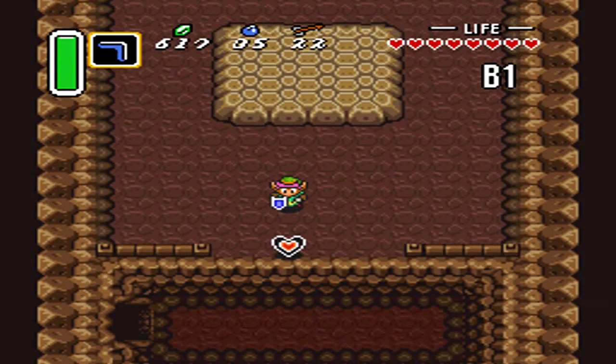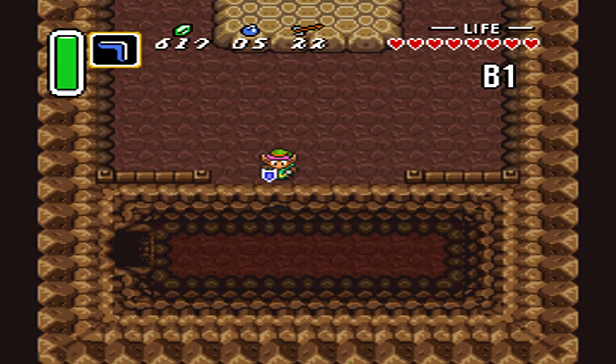Down here, you want to cut down the bushes, and the center bush reveals a hole. Dropping down will allow us to grab another piece of heart.